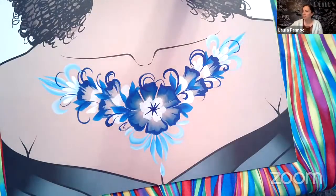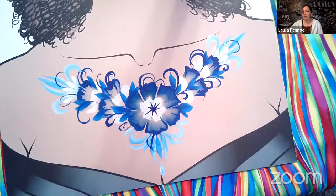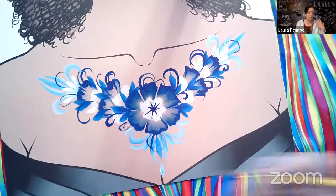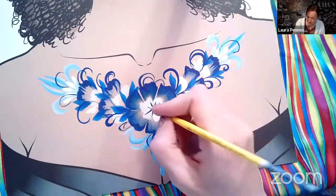I'm going to switch to white and finish up our wonderful, lovely design. All right, and I'm going to just add a couple more dark ones. There we go. So don't forget your step back moment and look and see. This is also a really fun technique when you're painting with two colors if the person is wearing just two colors. So if this woman had on a beautiful navy gown or something and you're at a gala, oh my gosh, how much fun to create a lace look or something that is just using those simple color palettes.